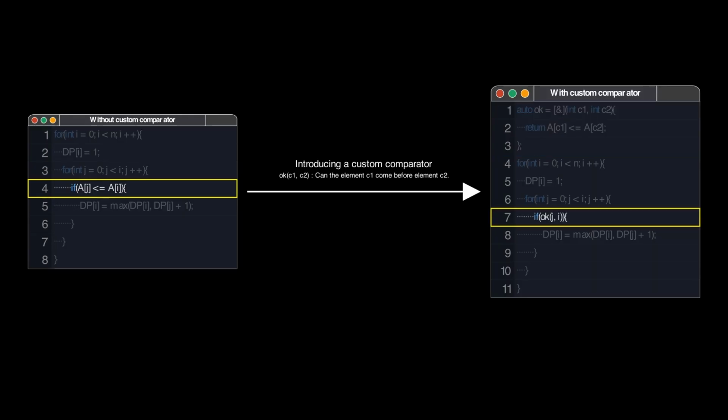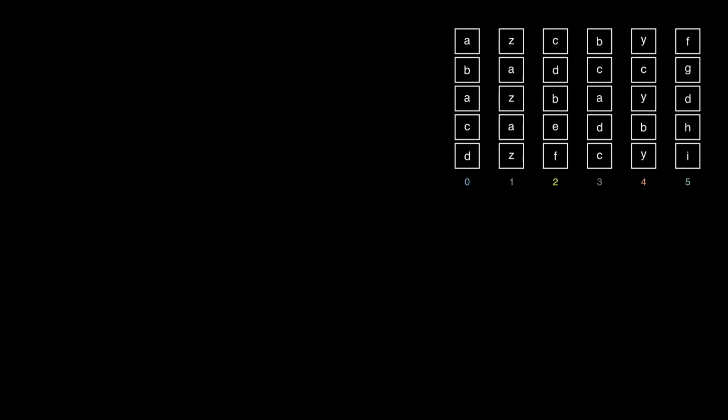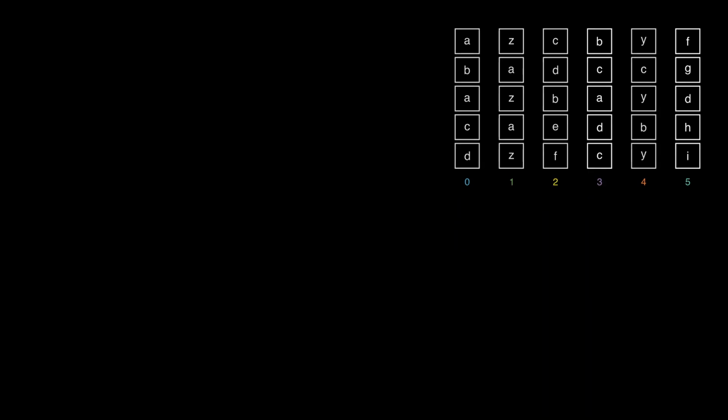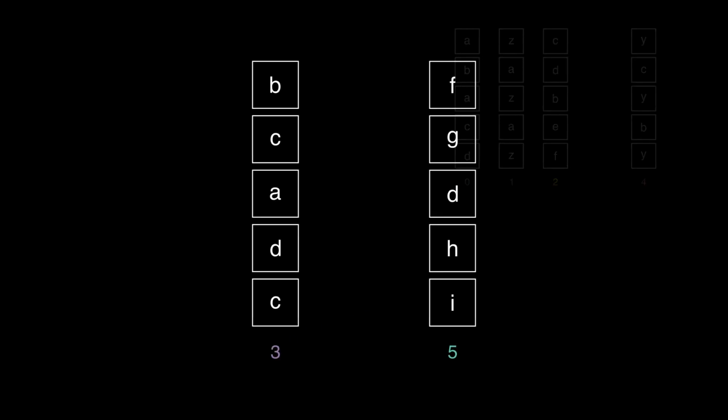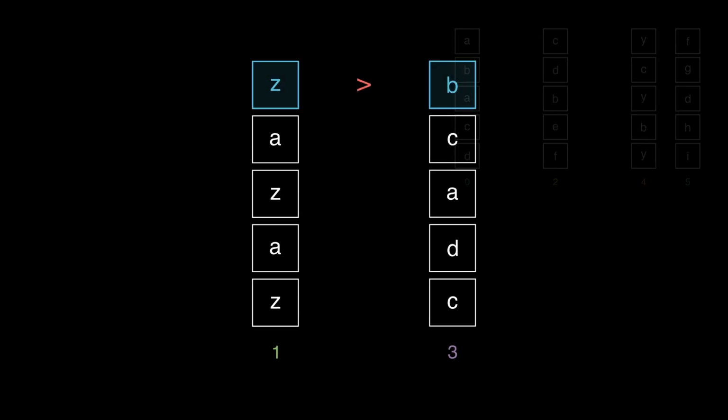can come before i. The last trick to solve the problem is to consider each column as one element. Obviously, we cannot quantify each element to some number and tell if one column is less than another column. But if we take two columns and inspect them, let's say column 3 and 5, and check them row by row, we can definitely tell that column 3 can come before column 5. Let's look at another pair. If we take, let's say, column 1 and 3, we can see that column 1 cannot come before column 3.